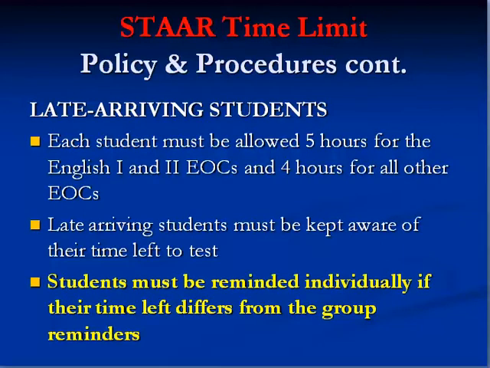Late arriving students must be allowed the full time to complete their English 1 and English 2 EOCs, which would be the 5 hours, and then 4 hours for the others. Late arriving students must be kept aware of their time left to test. Students who have a different time than the class as a whole must be reminded individually when you do remind the students of the time left.